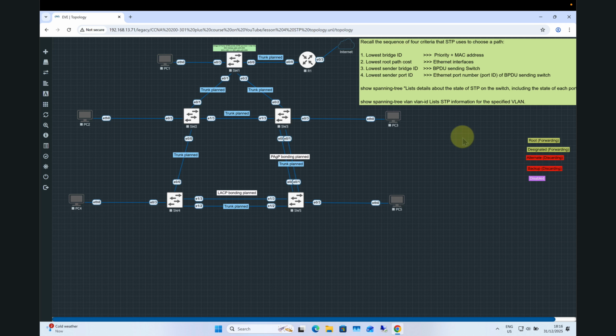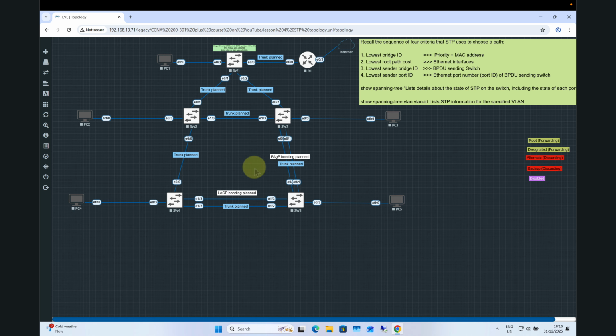Welcome to lesson 4. In this lesson, we are going to explore our future STP, RSTP, and VLAN topologies, in which we are going to use trunks, PAgP bondings, LACP bondings, or EtherChannels. I have built for you this specific topology in order to test RSTP, STP, and all kinds of VLAN and trunking and PAgP and LACP configuration that you may expect in real life or on the CCNA exam.